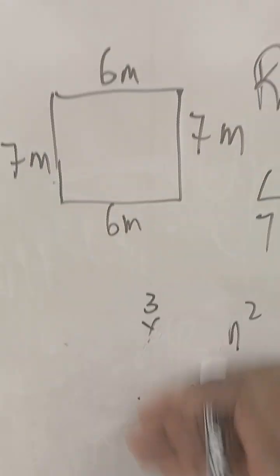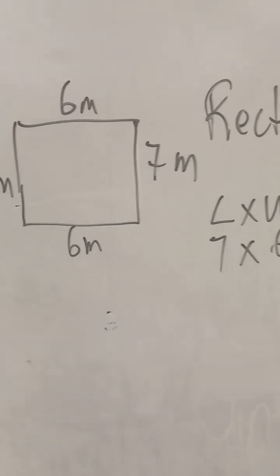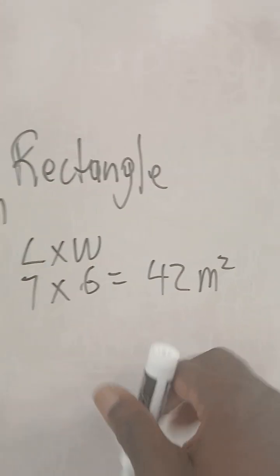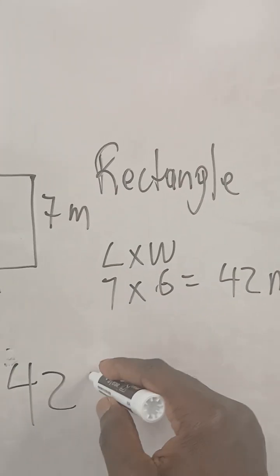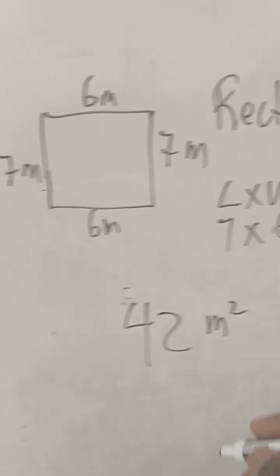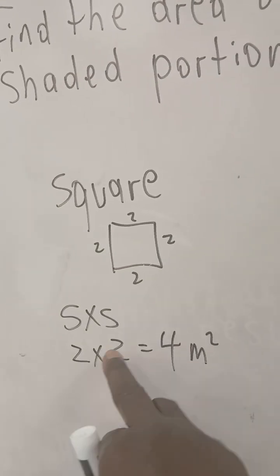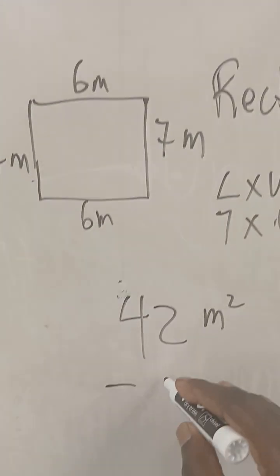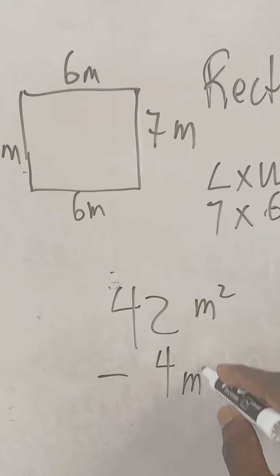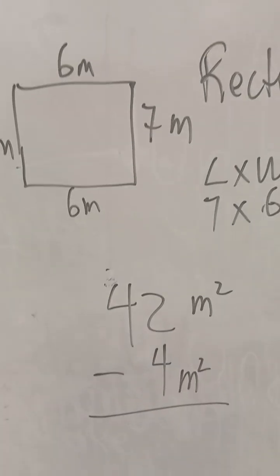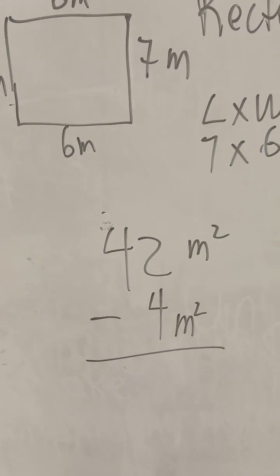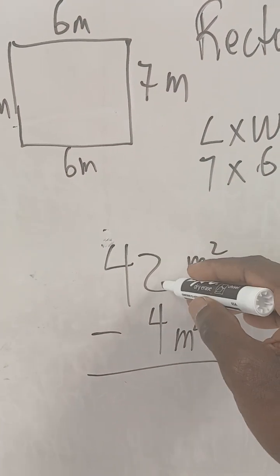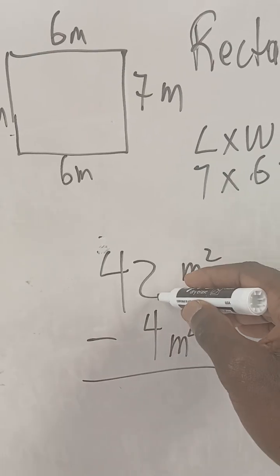I missed that earlier. Let me go back over it because I realized my video was not showing properly. So this one is 42 meters, right? 42 meters. It's for the big one, meter square, the big one. All right, and we want to take out what? The measurement of the smaller one, which is 4 meter square. Let me hold my camera better this time because the previous time it was not held properly. So 4 from 2 we can't, right? We can't take 4 out of 2. A bigger number cannot come out of a smaller number, right?